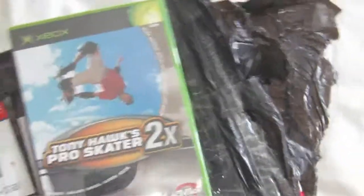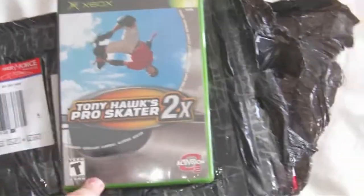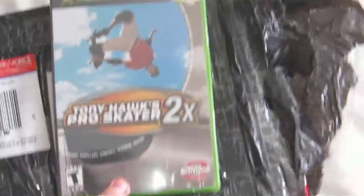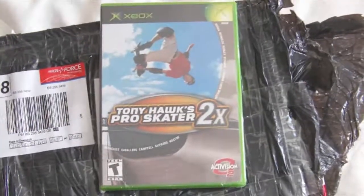And I did want it when it came out, but I didn't want to commit £40 at the time, or whatever it cost. I think it was an import as well, I don't think this came out in PAL regions. Didn't want to commit £40 to a game that I already had. And, like I said, I was really satisfied with the Dreamcast version.